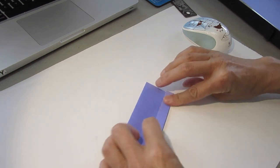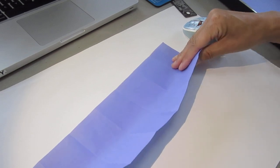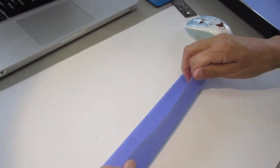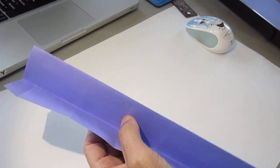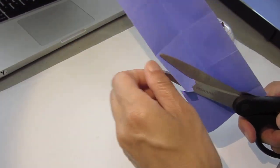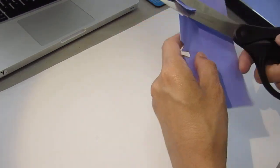One more time. Okay, after we fold it, you can fold this way, or you can fold this vertical way, or horizontal way, whichever way. Or you can fold it both horizontal way and vertical way. Let's do this way. We give it a try. So on this side, we can cut into some pretty design. It does not have to be always the same. You can make each one different. One design, two designs.